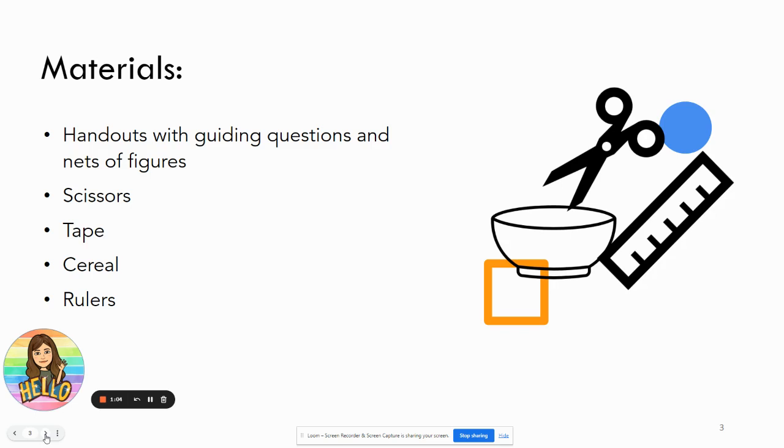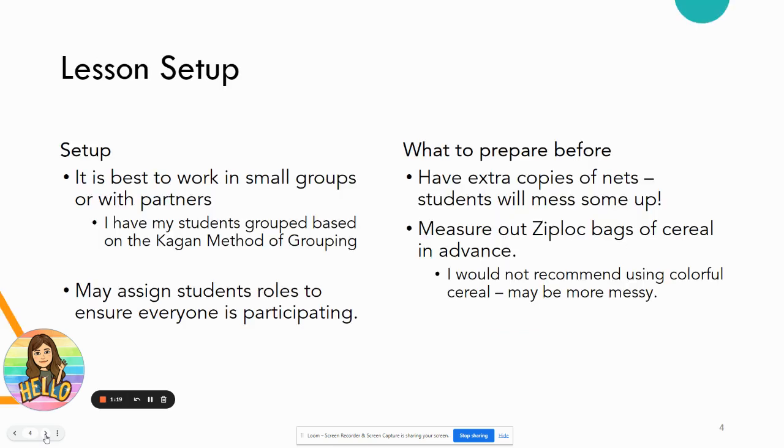The materials needed: the handouts with guided questions and nets of figures. I have the handouts later on in these slides. They'll need scissors to cut out nets. They'll need tape. Believe me, don't go down the glue route or it's going to be a mess. And cereal and rulers to make some measurements.